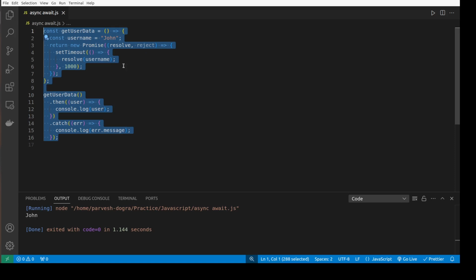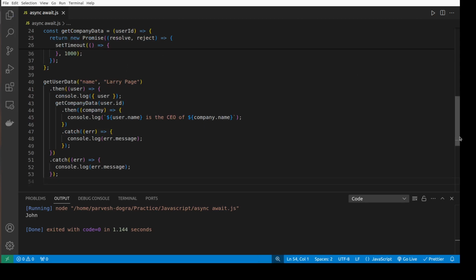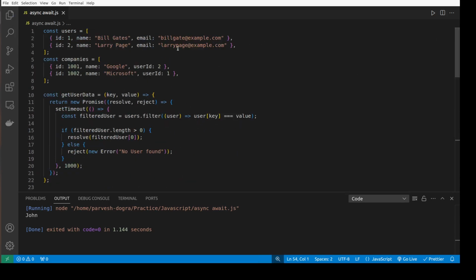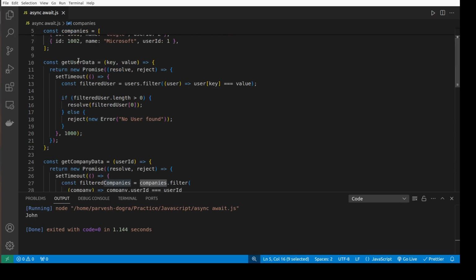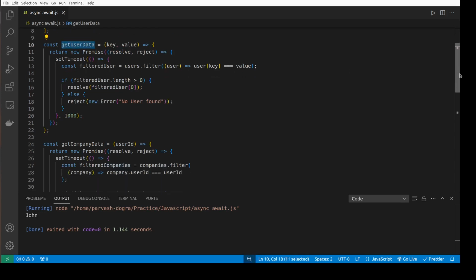I have already covered promises in my last video, where you can see that we have a users and companies object array, and we are using getUserData and getCompanyData here.